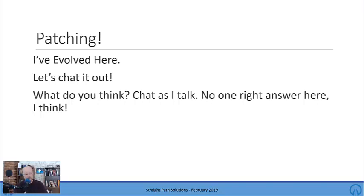SQL Server 2019, there'll be no more service packs. Before there was and is service packs. I'm a fan of applying a service pack after maybe 1 or 2 CUs. And why? I used to be afraid of patches from the Microsoft SQL Server team, because there were some problems in the 2008 days and 2005 days and 2000 days, but it got stronger, like 2012, and there were a couple of problems here and there, but 2012 and 2014 were fairly strong.